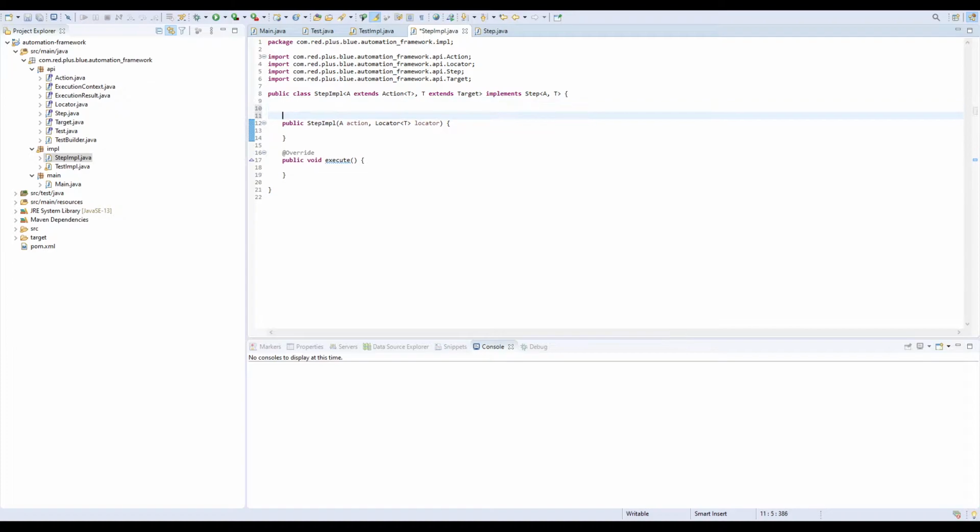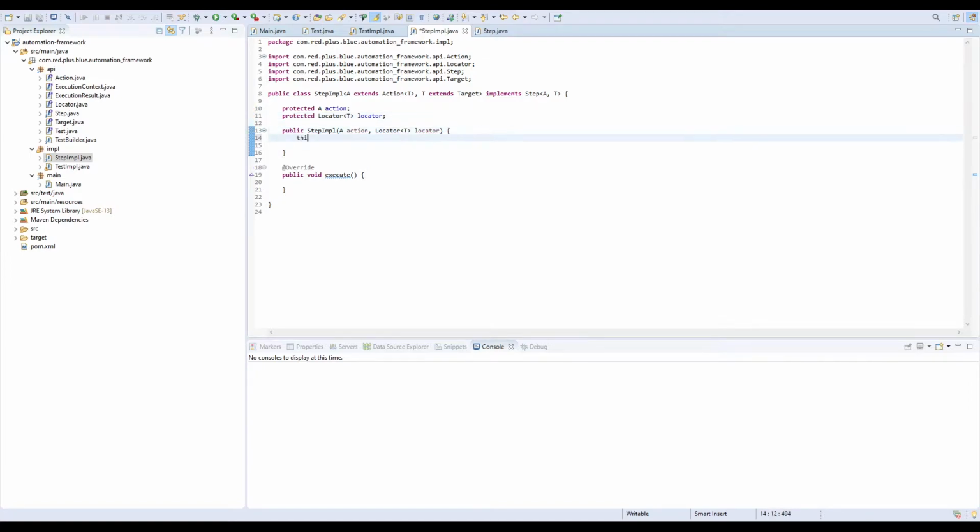That's fine. So we just store a, no, we store a protected action, no. So protected A action, and a protected locator of T, locator. Okay. So what that will do is say this dot action equals action, this dot locator equals locator.